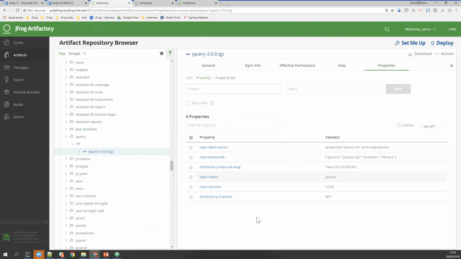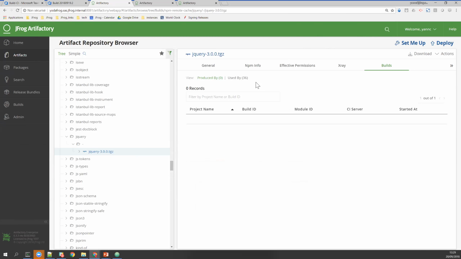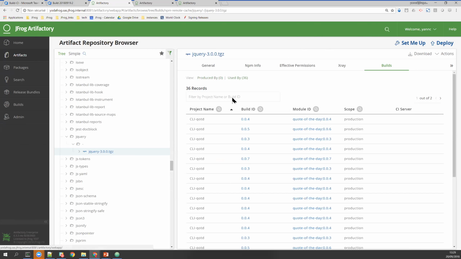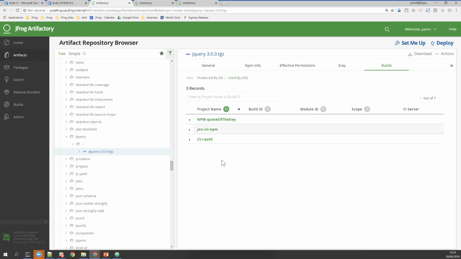Okay. In the same way you have the different metadata, I just want to show you the relationship. So here, you would like to know, for instance, which build info, which project are relying on this specific dependency. So here you can have this notion of dependent through this UI. So I've got 3 projects using it, 3 build info.